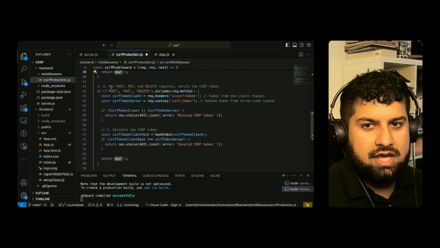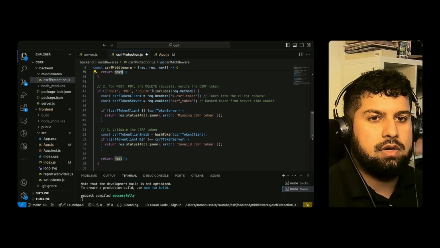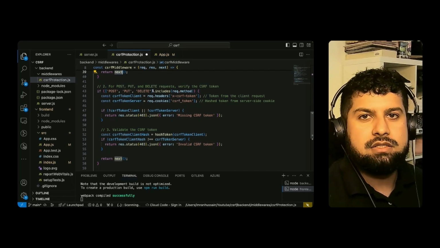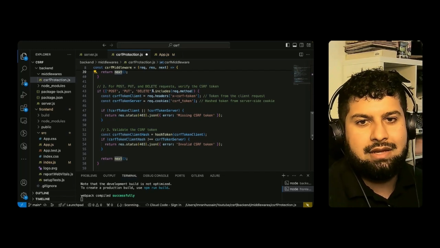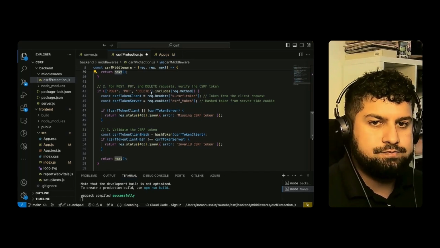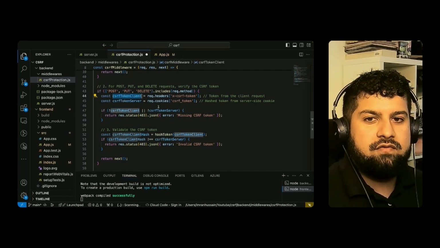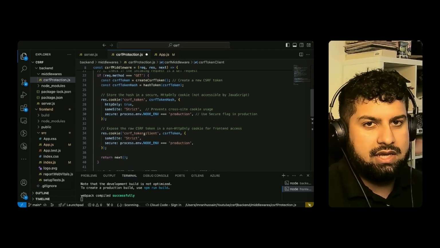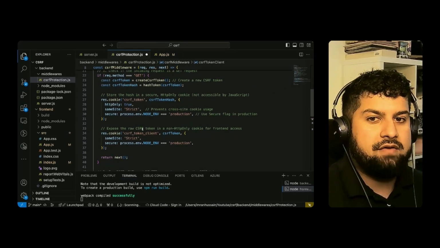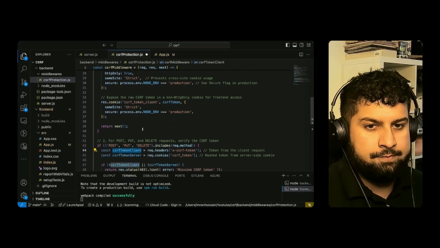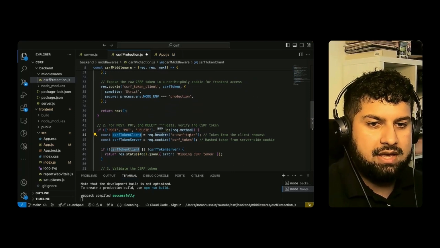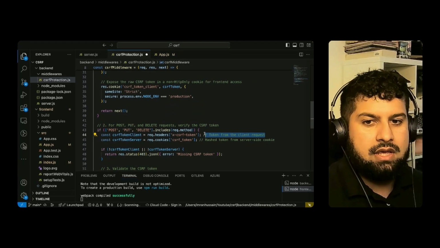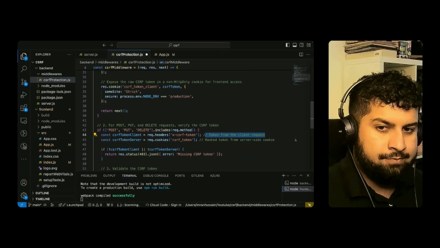Again, the second part is we have post, put, and delete requests. So other methods that we have. So in our case, we were using the submit form method, which was a post request. So this is how we would handle it. So again, now that we've basically done this over here, we pass this information to the client in our useEffect, which we have done previously, and then we get access to the headers and we get access to the X-CSRF-Token, which is the token from the client request, and then we get the one from the server as well.